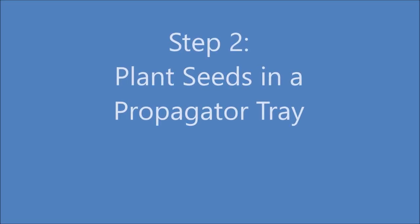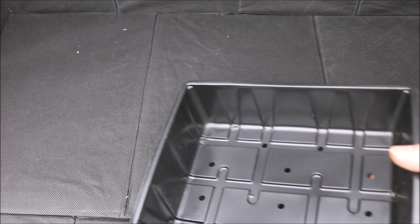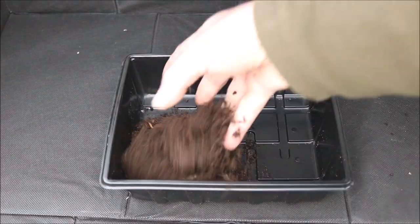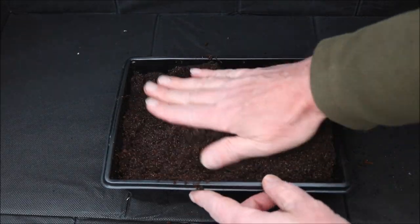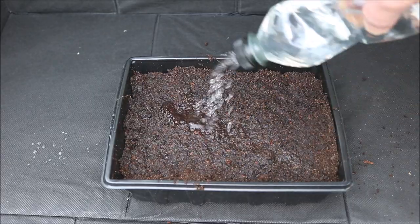Step 2, plant the seeds in a propagator tray. First, fill the tray with compost. Gently press it down to remove any air pockets. Next, water the compost.